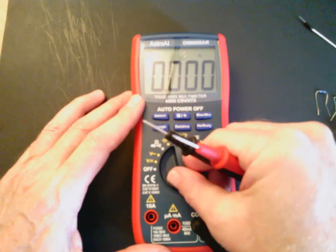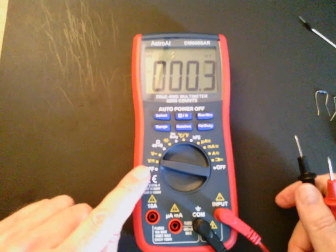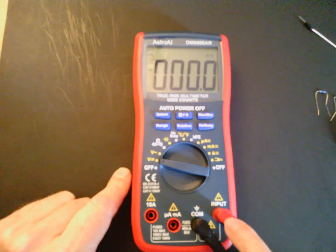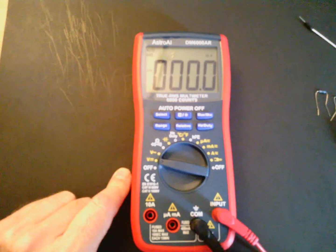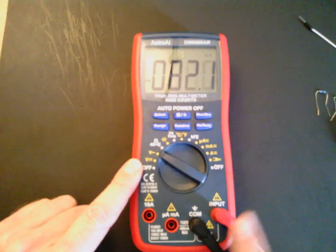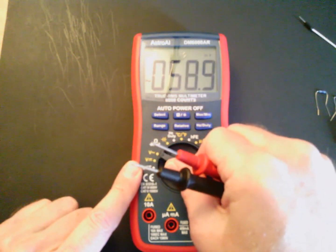When you measure DC voltage, it's this selection right down here — the first selection. Your input is the red lead, and the common connection is here. If you measure AC voltage — shown by the sinusoid symbol — you put it in this position, with the red lead as input and common here. When you measure continuity or resistance, you turn it to this point right here.